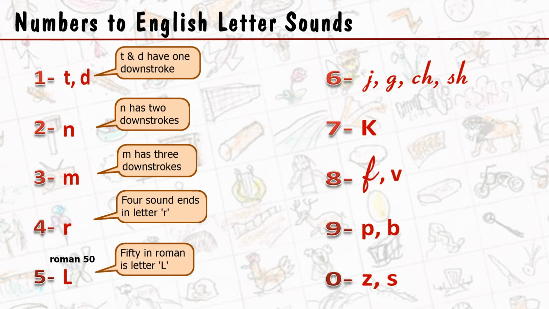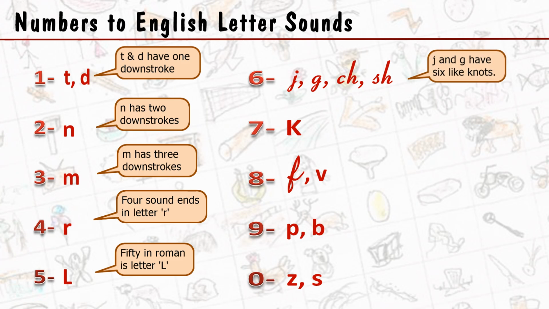For number 5, we can recall the connection of the Roman symbol of 50 with letter L, and hence 5 is connected with L. One can also imagine that if the 5 fingers palm is shown towards someone with thumb open, an L shape is formed. In case of number 6, J and G are written in cursive font quite like mirror images of 6, so we connect that with J and small g. This is also related to sounds of CH and SH.